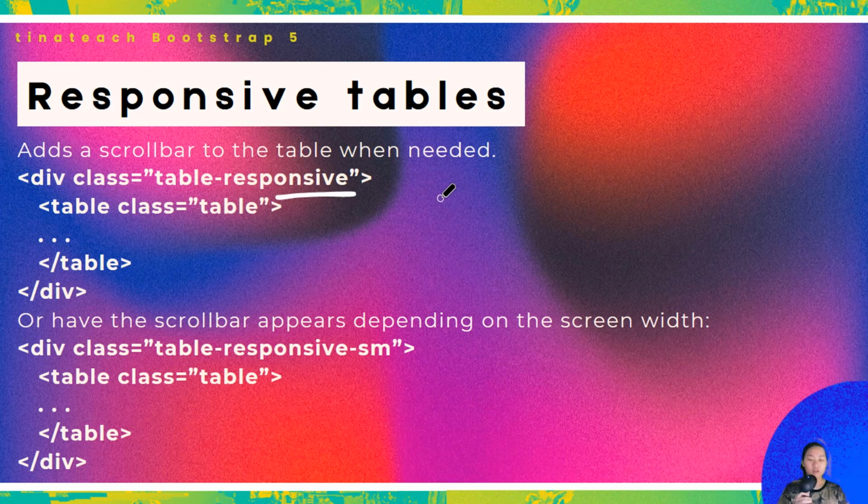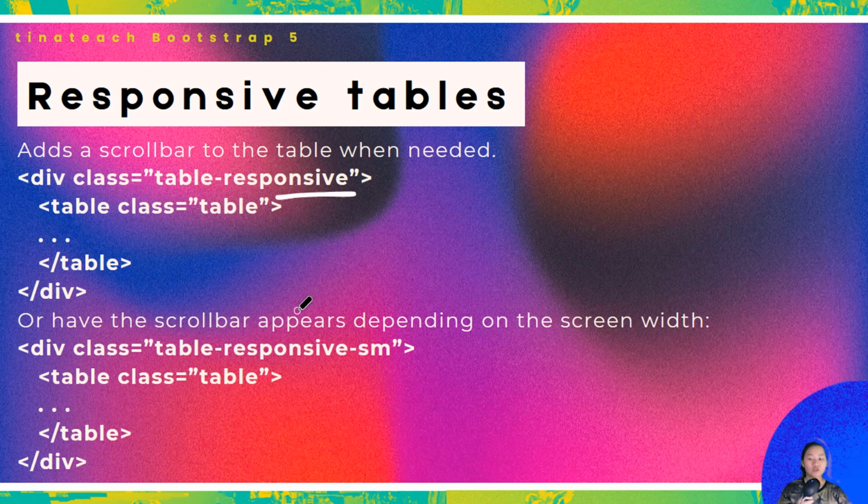Sometimes you use a smaller device or you resize your browser window. Obviously, you cannot see all of the table. Therefore, Bootstrap will add a scroll bar so you can scroll and view all of the table in a smaller dimension. That's it. And you can also customize this a little bit. With table-responsive alone, the scroll bar will just appear. It just does its thing automatically.